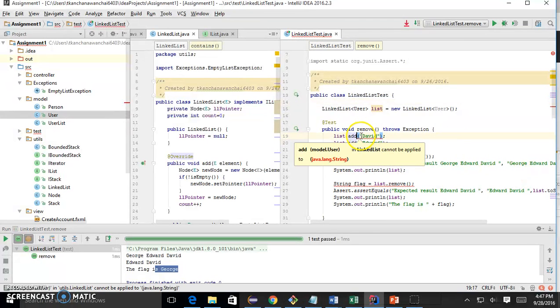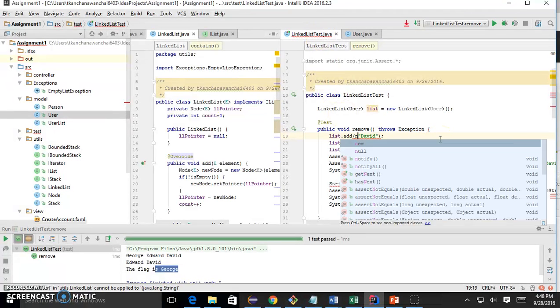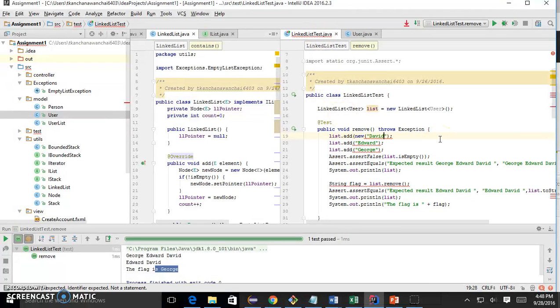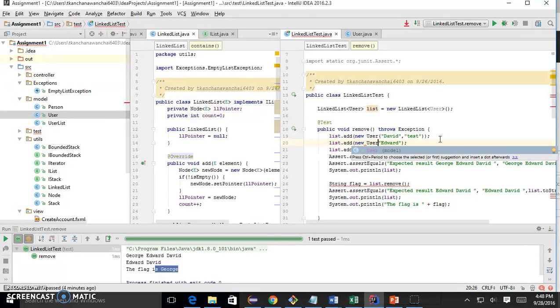New. Let's see, what do I have as a constructor? Username, password. Okay. New username and password. And call user. Right, so yeah, let's test this too to see, since we use generics, right? We want to see it work as expected.